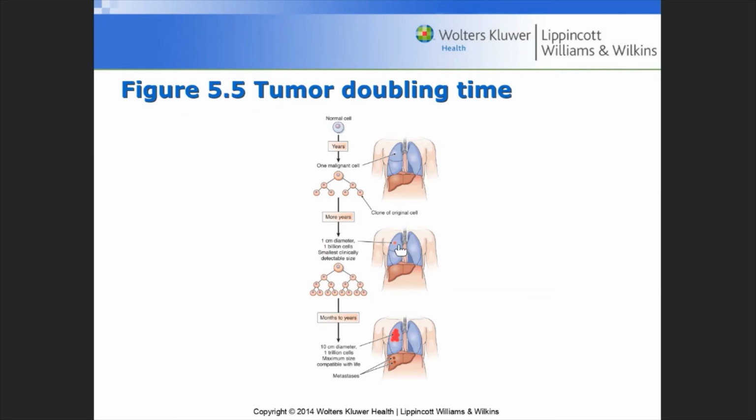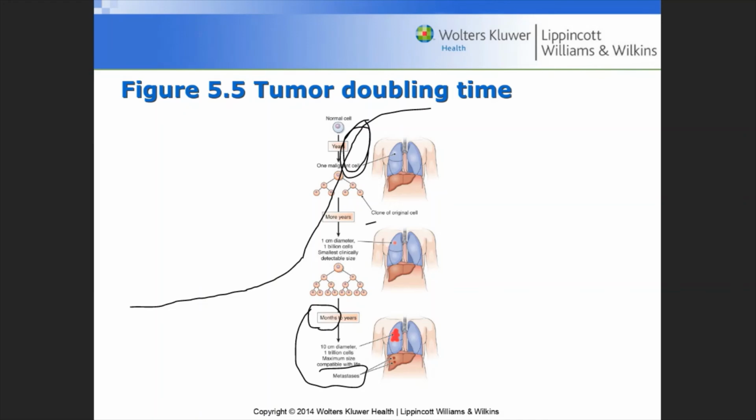And once it reaches the 1 centimeter size, usually the finger length, from one cell to this 1 centimeter size could take years, 20 years, 30 years, 40 years, or 50 years. But once you have this 1 centimeter tumor size, to reach a metastatic site takes a few years. You see how the graph is kind of exponential, right? It could take years, but once it reaches this 1 centimeter size, it just goes boom, exponential phase growth. And from 1 centimeter size to metastatic site, it just takes months. It doesn't take years anymore. And that's the take-home message.